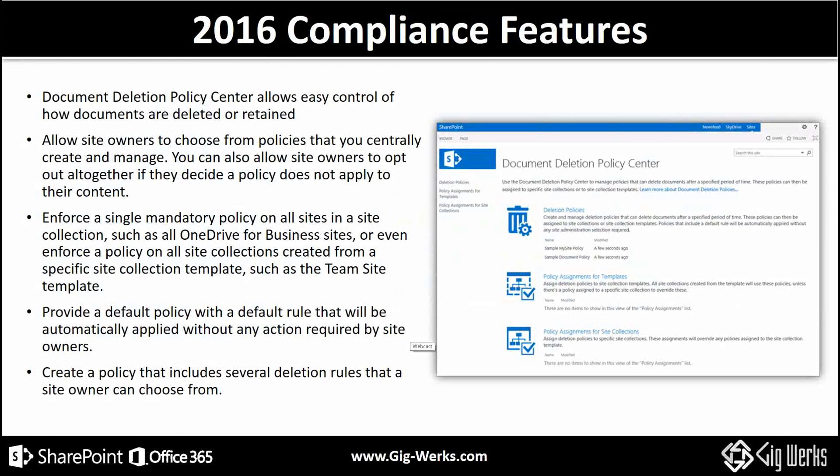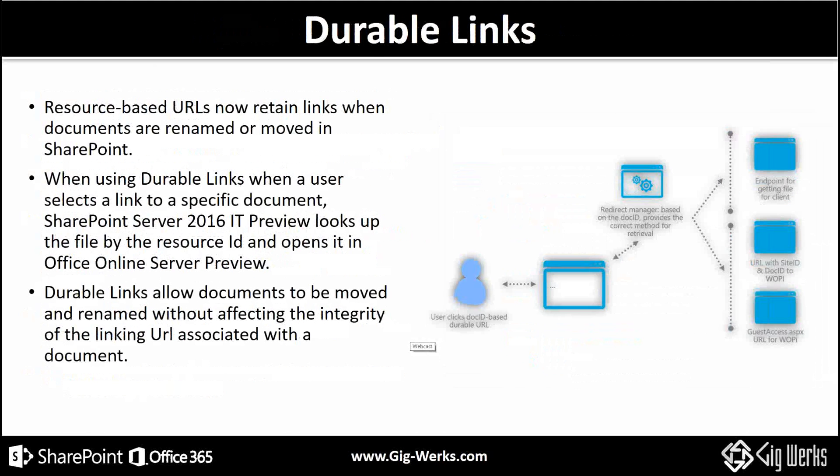For one is deletion policies. You can really get very governed over who gets to delete things, control its retention from the system above and beyond records management — sort of down-and-dirty deletion, when it hits the recycle bin, and the rules around it with metadata values. The ability to enforce policies on templates and entire site collections gives much greater granular control to maintain compliance across the organization and to audit who has done what within a collaborative system.